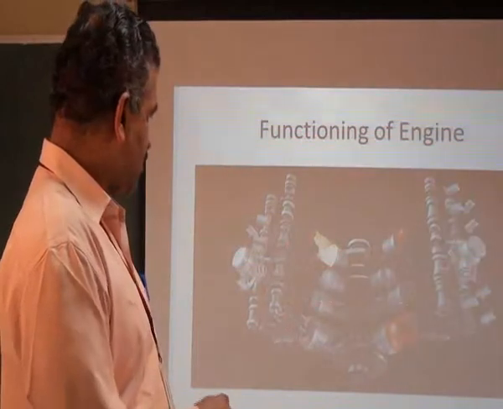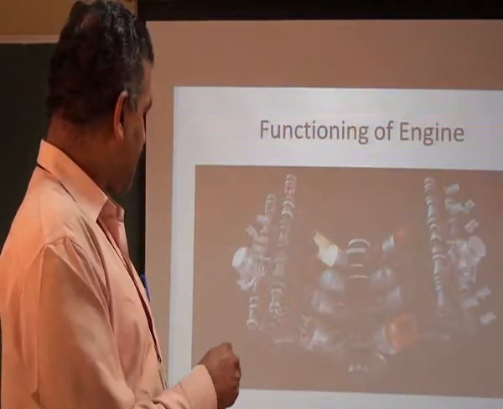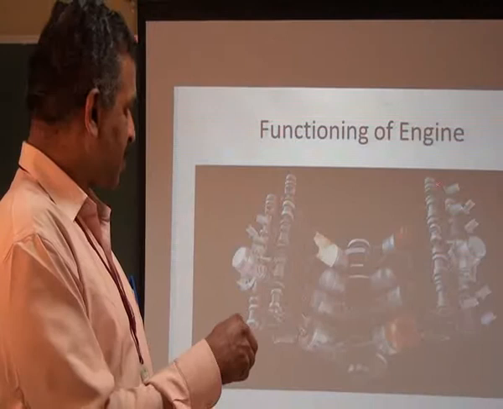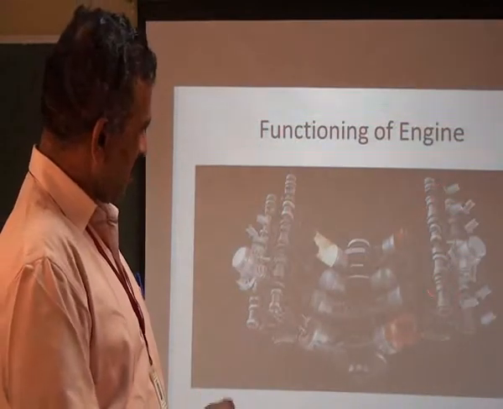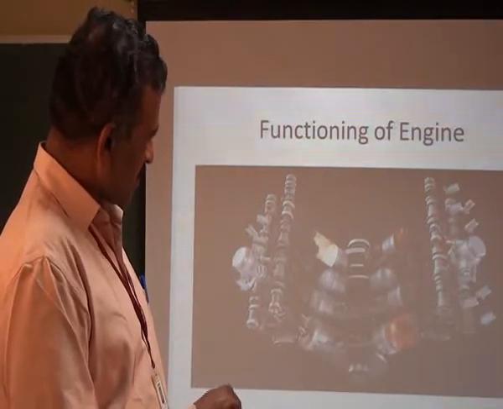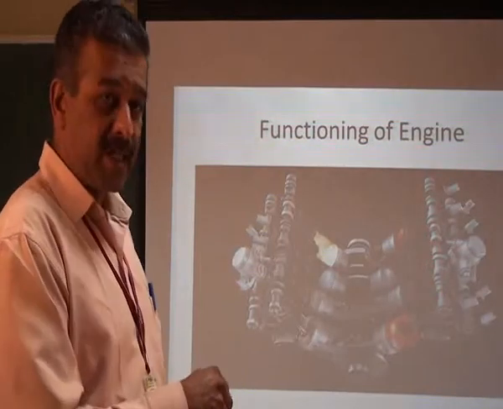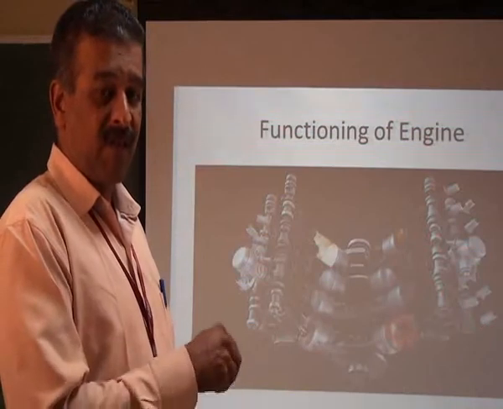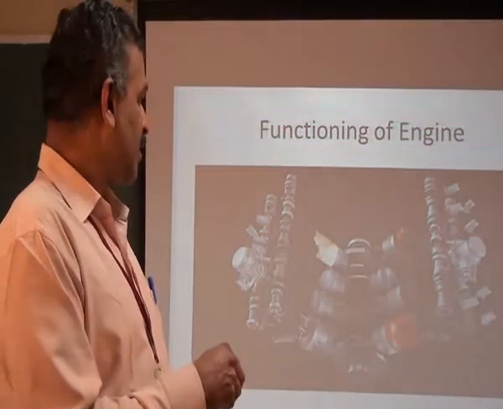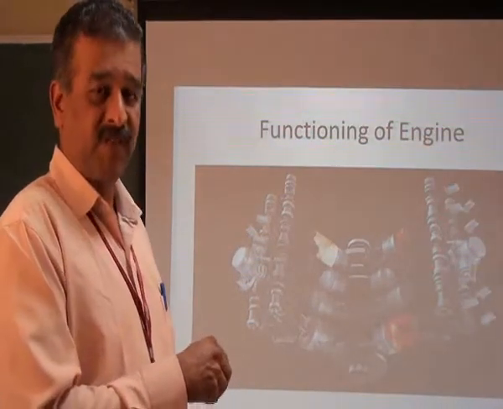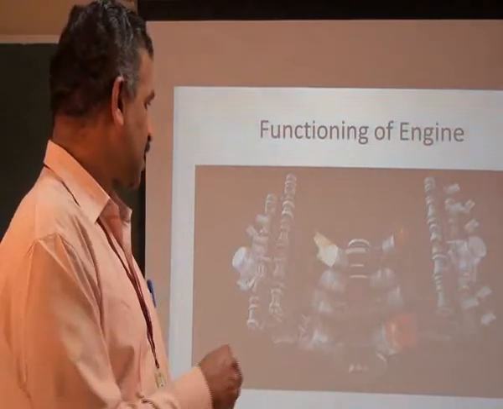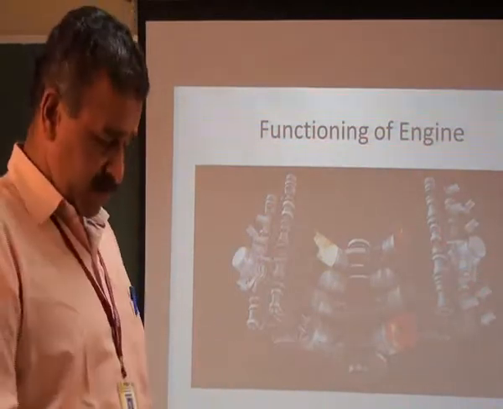And these are all valves, operated using this camshaft. You can see the camshaft, how it is. It has a center and bump-like structures here and there. So this is the cam, which operates the valve so that it does the closing and opening function very well when the combustion is taking place. This is the functioning of the engine.